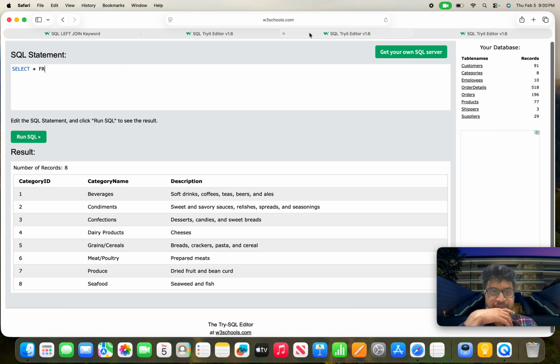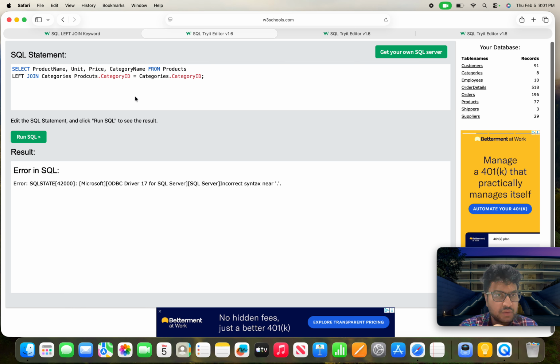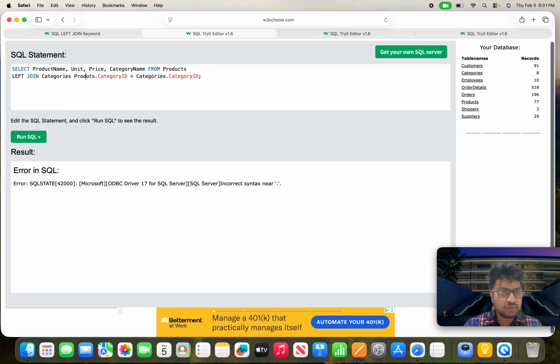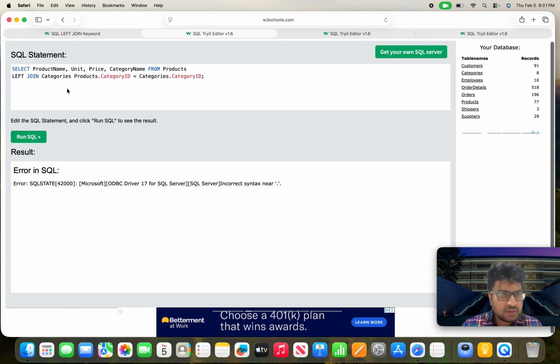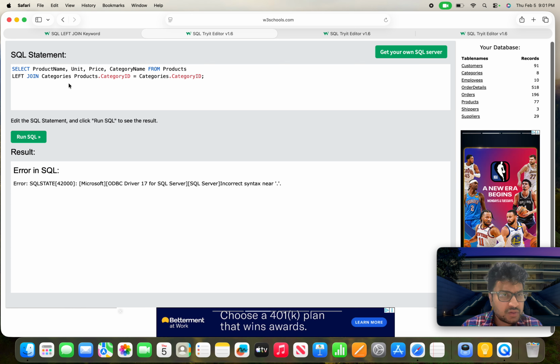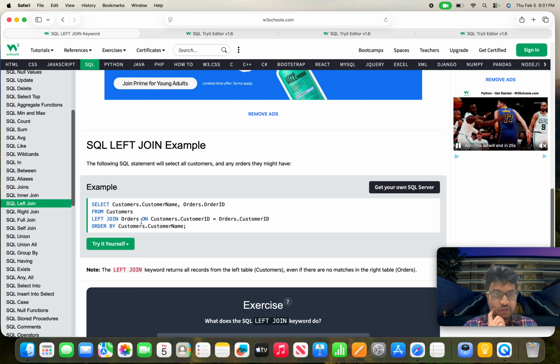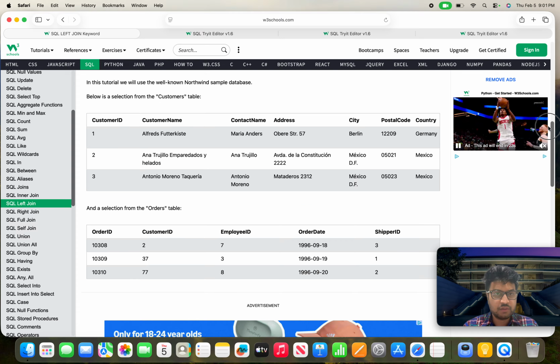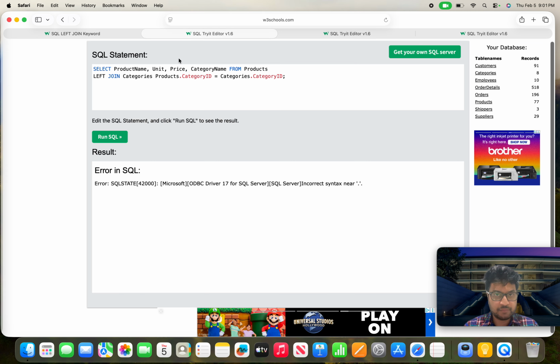I just have to check what I'm doing. Okay, so I spelled products incorrectly again. So I did miss something in the syntax. You just have to be very careful with your syntax. Of course, it will give you an error and tell you what I missed. So I missed the ON. I have to make sure I put the ON there.